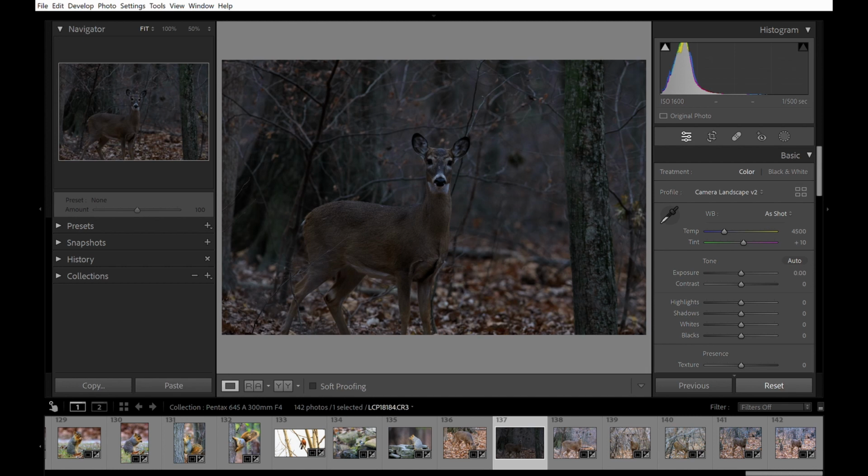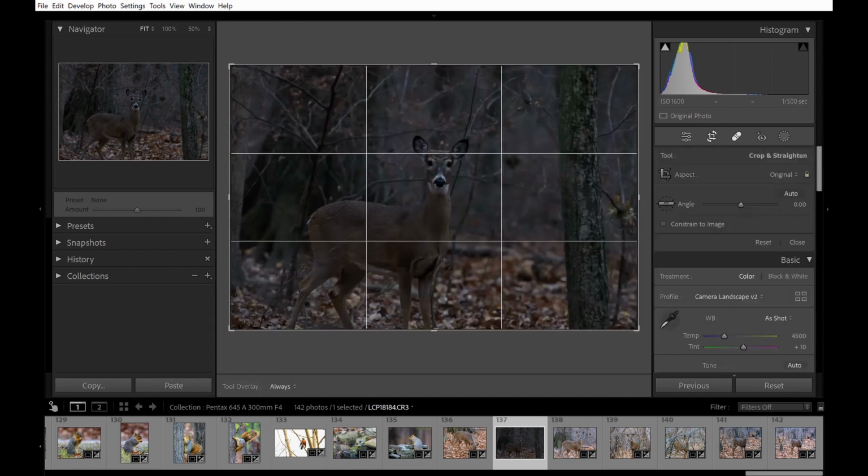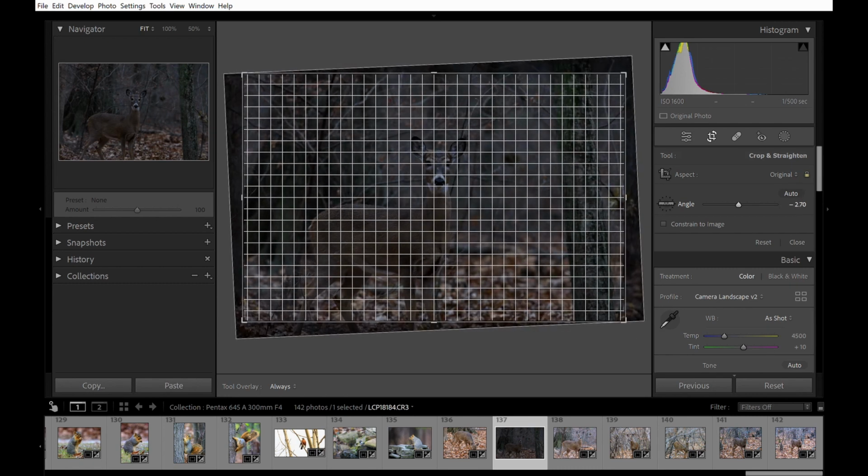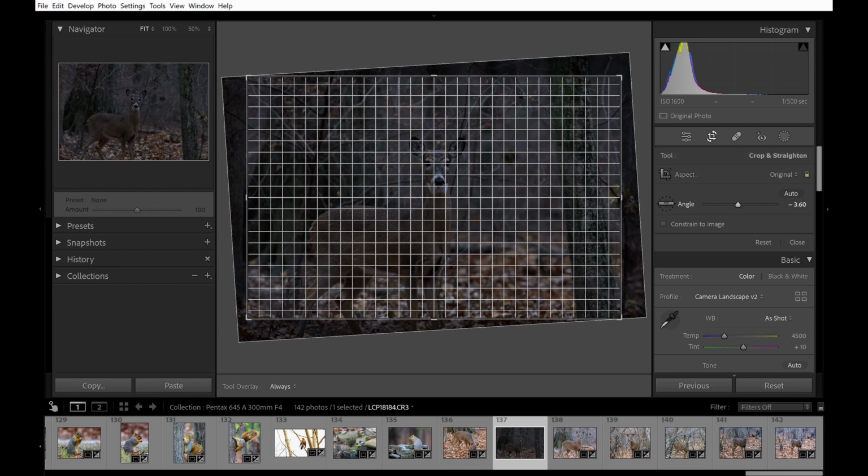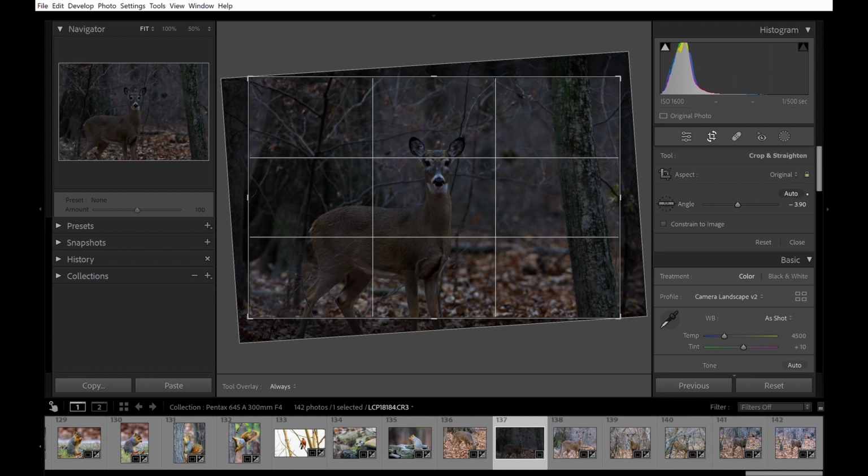Now I can kind of see why I cropped it, because this tree right over here looks like a big distraction to some people. They can say, no, that looks natural, and blah blah blah, you keep them in this habitat and this and that. But I personally will remove a tree like that. I straighten out the image as to not make it look as slanted as it is.